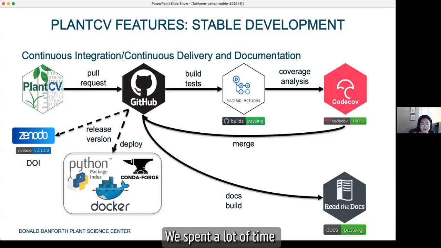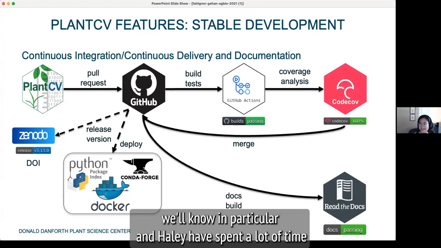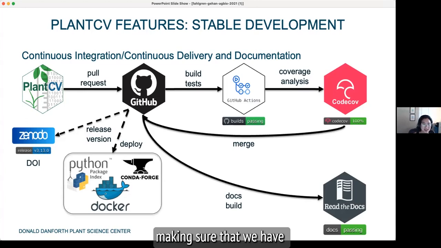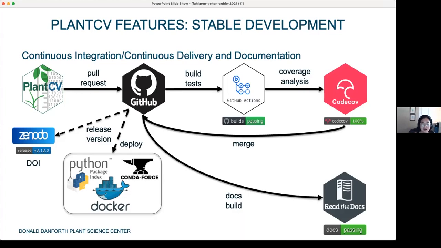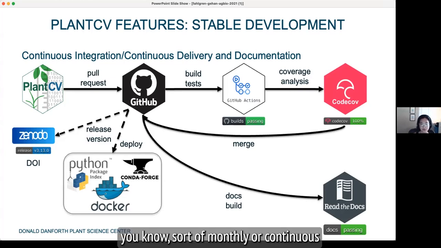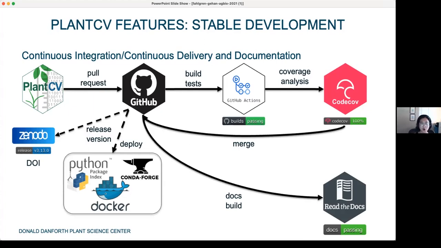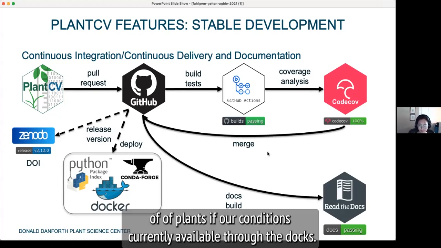We spent a lot of time, well, Noah in particular and Haley have spent a lot of time making sure that we have nice installation available through PyPI, Docker, and Conda-forge, and monthly or continuous releases, so that there's open development of PlantCV.